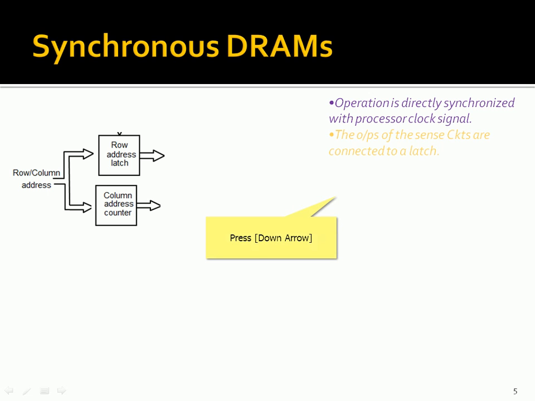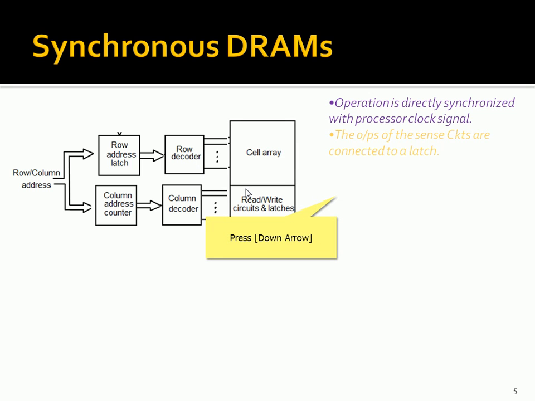So the row address, the given address, we have discussed in the previous slide. The total address generated by the processor is going to be split into a row and column address. Similarly, a latch will be applied. After the latch there is a decoder. We have discussed the row decoder and column decoder. Both will decode this address, making it possible to access all the memory cells of the memory.